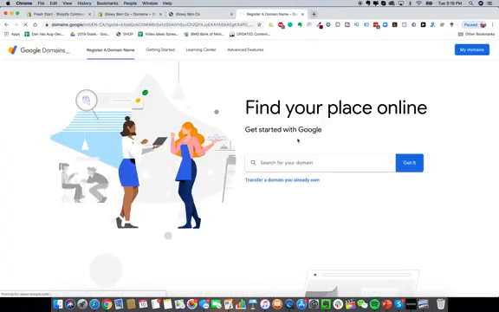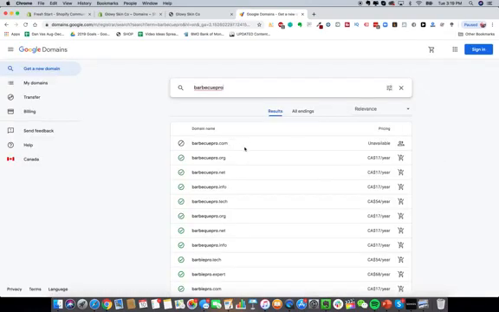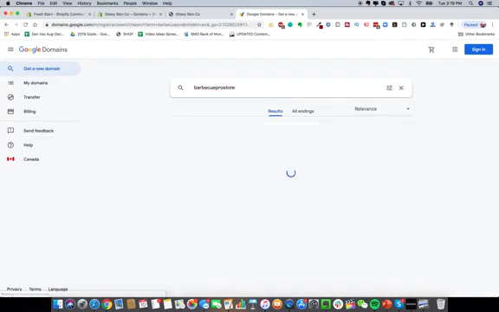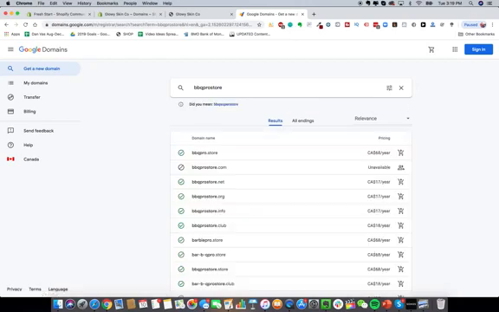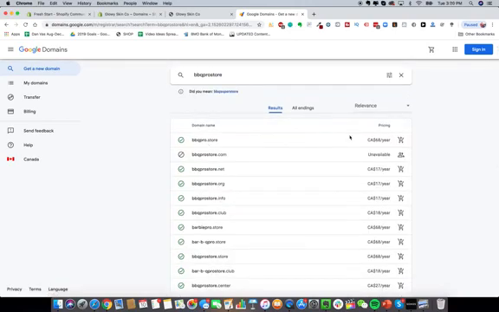And so once you're on here, just go ahead and type in your domain. So for example, if we're looking for something like Barbecue Pro, let's just say. And so here we can see barbecuepro.com is taken. So what about barbecue pro store? You can see even that's taken. So for example, BBQ Pro store, you can try that. Okay, so .store is available.